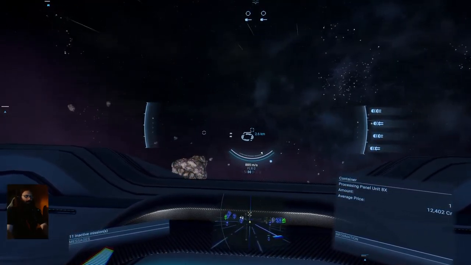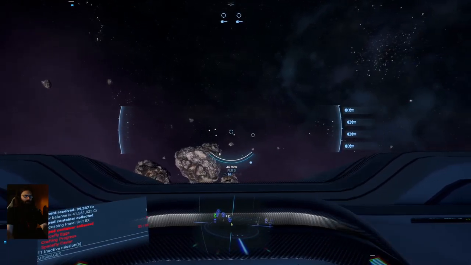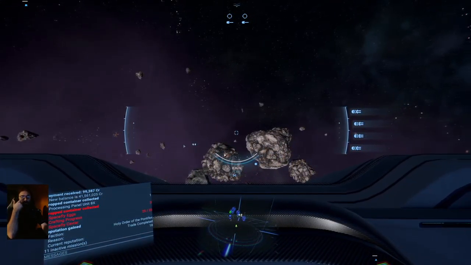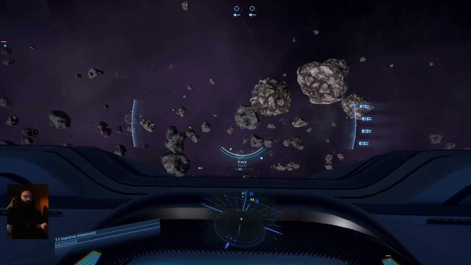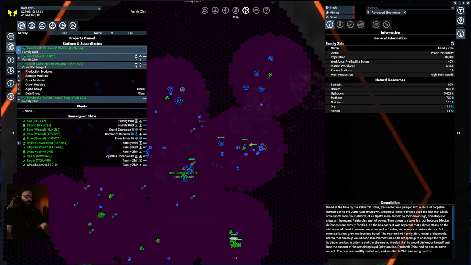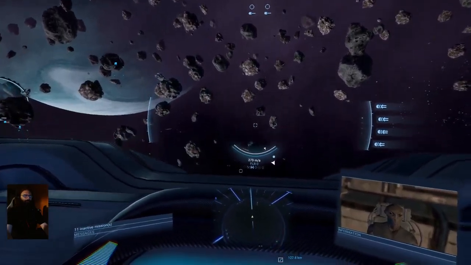I think I'm going to go dock at the station and deal with some of this loot. Sell the stuff we have a lot of. See if I have enough to craft the pieces I need. Where would be a good station to sell things at right now? Probably the equipment dock, actually. Split equipment dock. Head over there and say hi. Thank you.